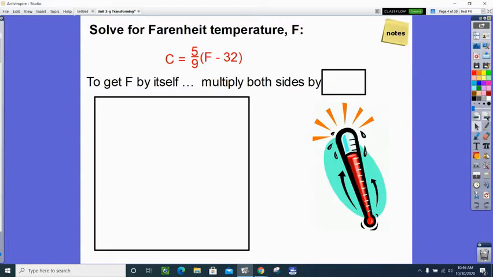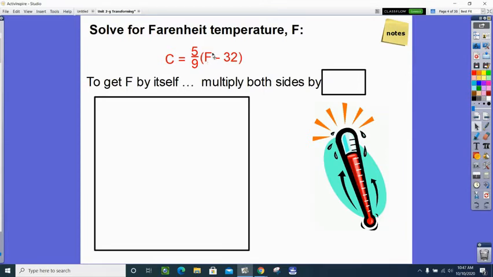So here is the other one I mentioned a minute ago, solving this guy for Fahrenheit this time. So this is the formula that if you have a Fahrenheit temperature, let's say it's 65 degrees, you would input the 65, subtract 32, multiply by 5/9, and you get the Celsius temperature. But what if you have a Celsius temperature, like 10 degrees Celsius? If you put that in, you've got to do all the algebra steps to solve for F.